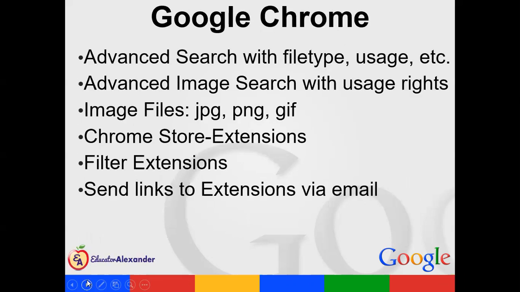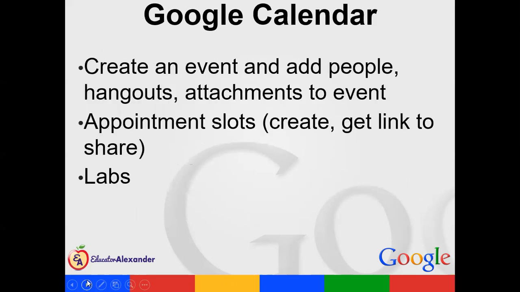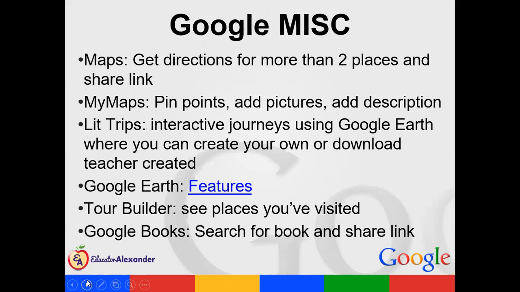same thing. Notice it's advanced search, advanced image search. So some of the more advanced stuff that you can do with this. When we get to miscellaneous tools for level 2, it's Google Maps, Google My Maps, Google Lit Trip, Google Earth. It's not going to tell you to go and do something with Google Earth, but the features for Google Earth, which you see are hyperlinked, will be on the multiple choice.